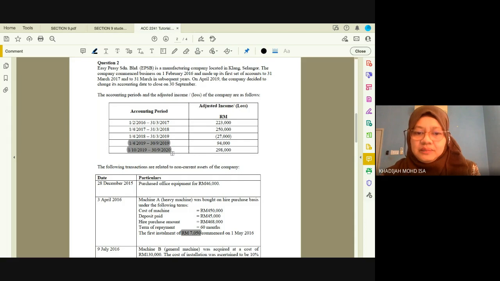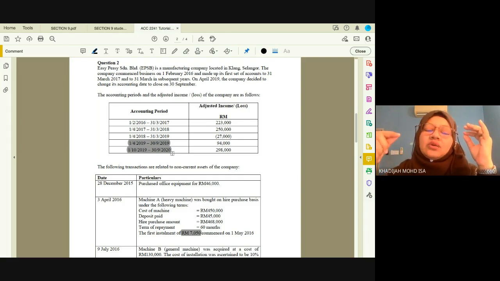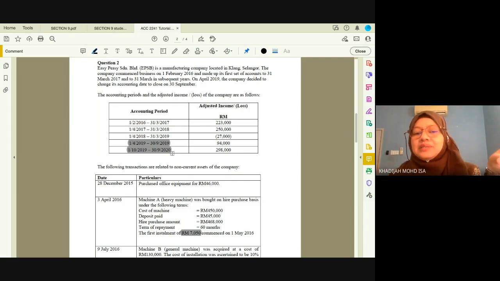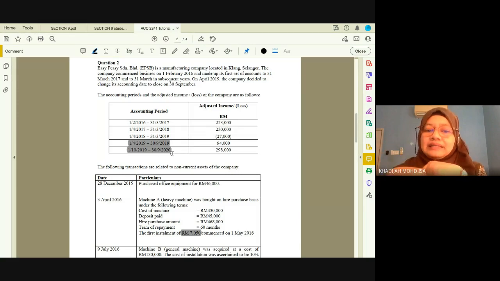So for YA 2020, the period is longer, meaning it's 18 months, right? But it's accepted as a basis period for YA 2020 because you have to follow the rule where the law says that when the accounting period is less than 12 months, you have to check whether the new accounting period closed in the same year or in the following year. If it's the following year, then you can accept that as your basis period. But in this case, it's in the same year as the previous year. So you combine the new accounting period to the following year. So the new accounting period, 30th September 2019, you combine with 30th September 2020 to be one basis period, right? In that case, you will also combine the adjusted income for 2020, 94,000 plus 298,000, to be the adjusted income for YA 2020, right? Combine these two also.